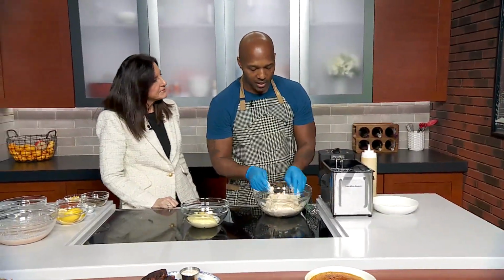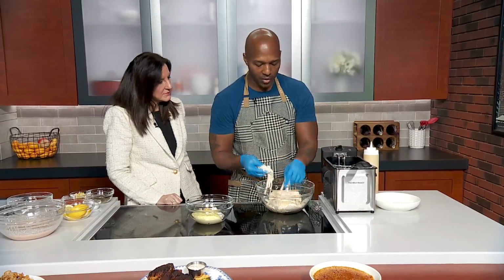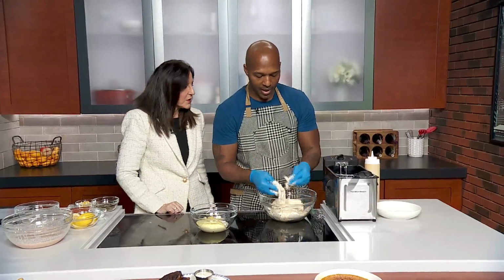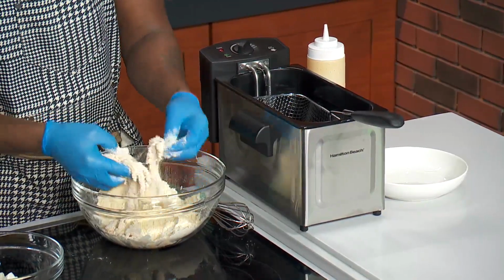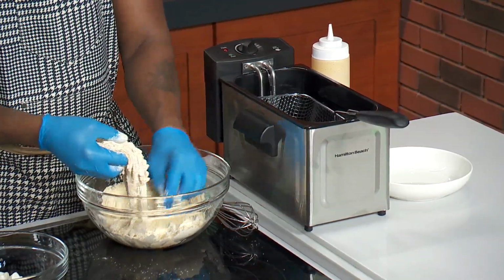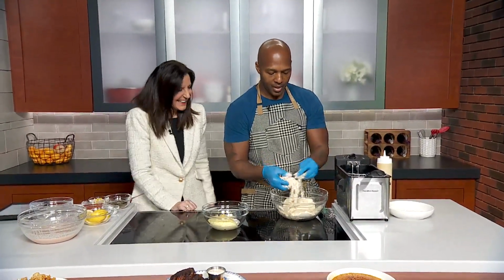Because they're so thin, what we try to do is just fish them out of there and make sure that we grab as many of them as we can. So you're not putting a bunch of extra flour in there. I would say this is the most labor-intensive, most tedious part, fishing out those little guys, getting as much of the flour and cornmeal off them as we can. But they're worth it.